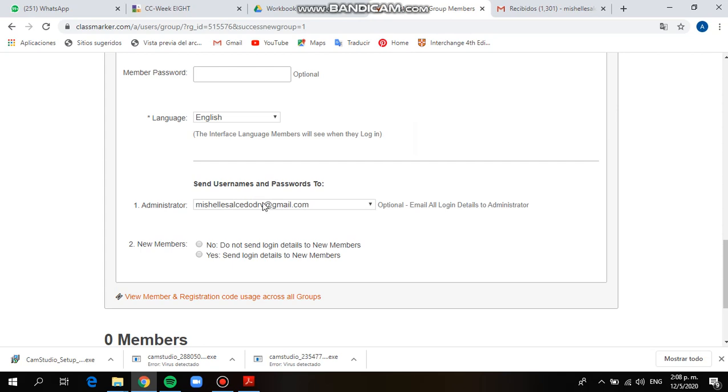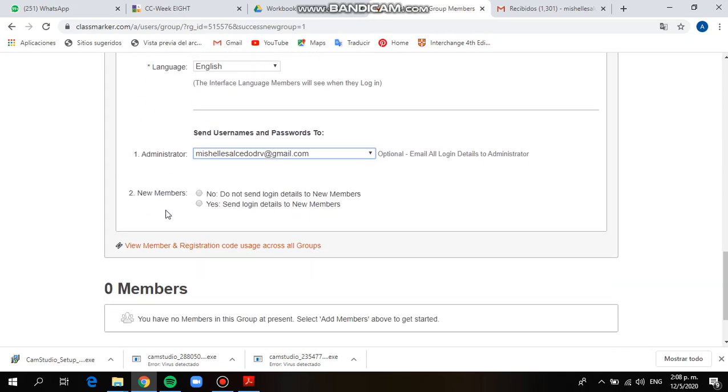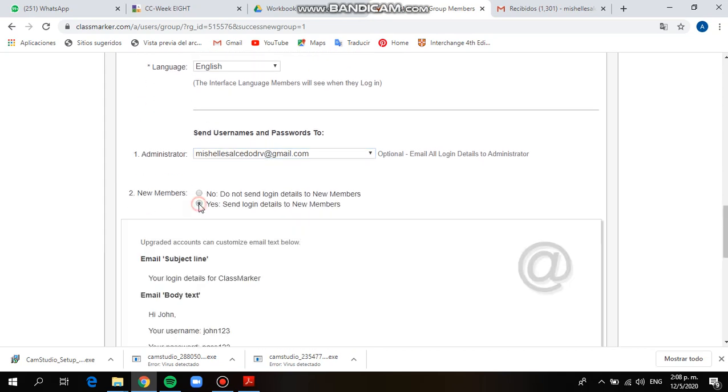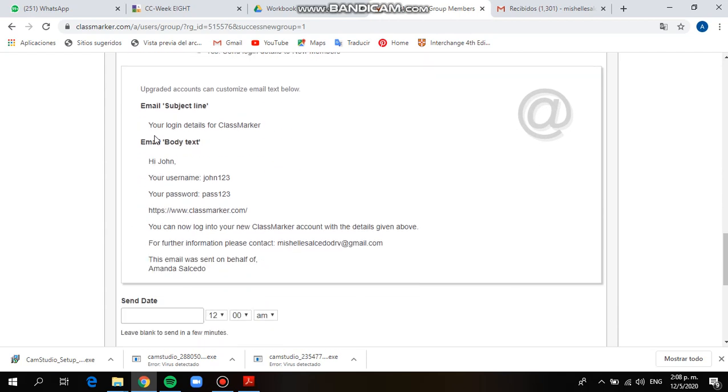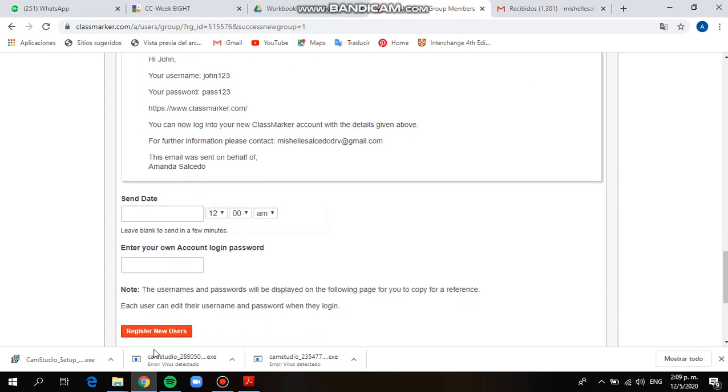Then, in Administrator, you select your email. And you are going to select here in New Members, yes, if you want your students to receive the email. This is the email that they will receive once you send and finish registering the new students.